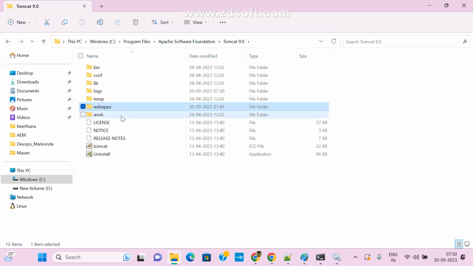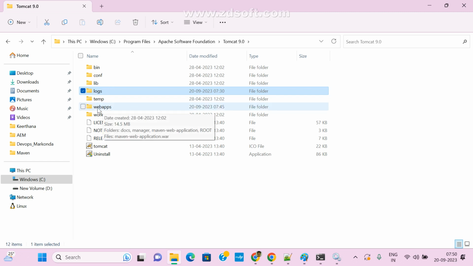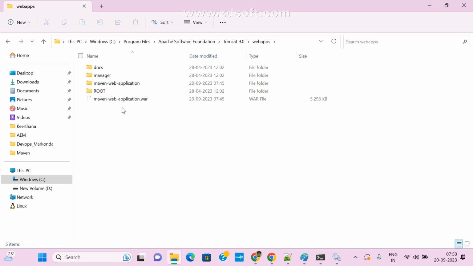Logs and all are available under the logs directory. Whichever applications you deployed, all applications we can see in which directory? The webapps directory. Now got it, guys? Now we can see all.